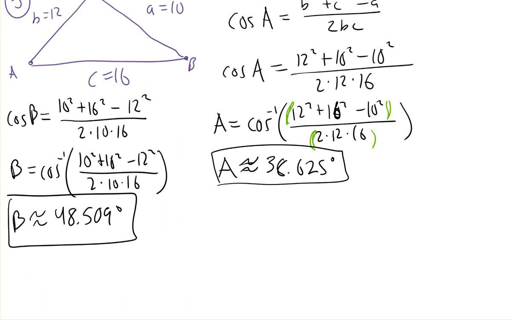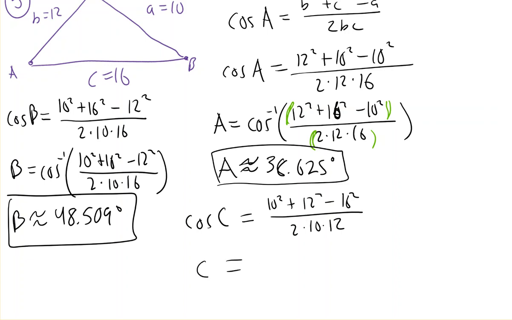So I would encourage you, at least in this section, to also say, all right, even though I don't have to do this for the last angle, it's going to give me a check in the end because all three better add up to 180. So cosine of C would be A squared plus B squared minus C squared over 2 times A times B. And again, if you put this in your calculator, that's not angle C. You have to do inverse cosine of that to change it from cosine of C equals to C equals.